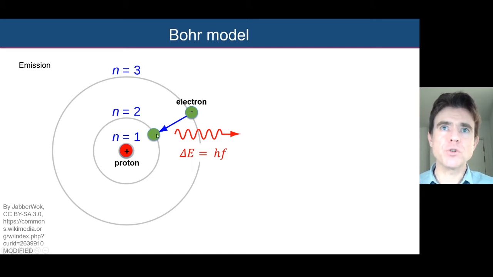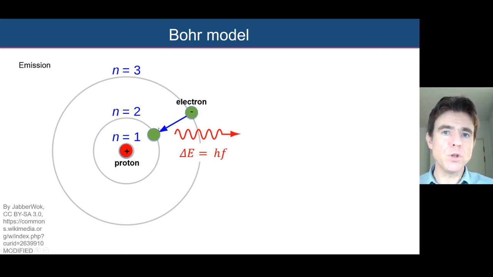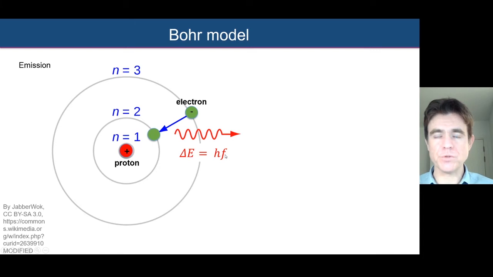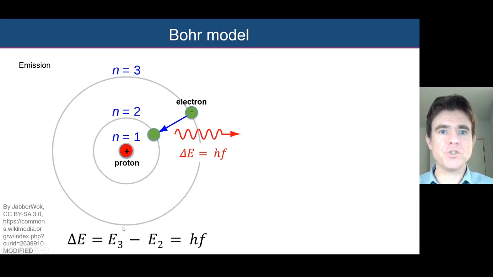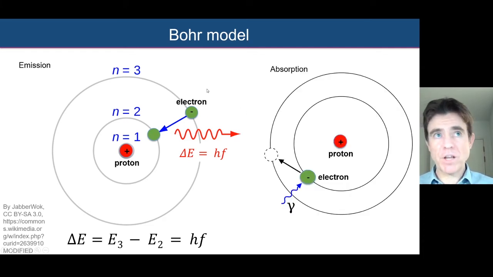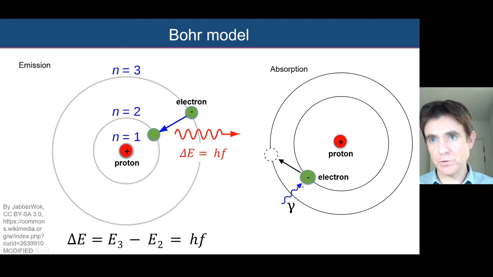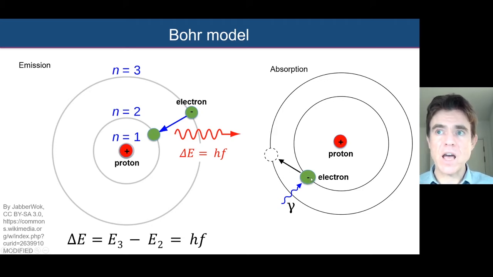So therefore, if you've got an electron at a higher orbit level, and that corresponds to a higher energy level, it can fall down to a lower energy level — so from n equals 3 to n equals 2 — by emitting energy in the form of a photon of energy hf, again using Planck's constant and the frequency, as we know from Albert Einstein's work on the photoelectric effect. So therefore, the energy of the photon is just given by the difference in energy between those two states. That's for the emission of light from a hydrogen atom, but it also works beautifully for absorption, because if we've got an incoming photon that precisely matches the difference in energy between two states, then that photon can be absorbed, and the electron can move up to a higher energy level, a higher orbit radius.